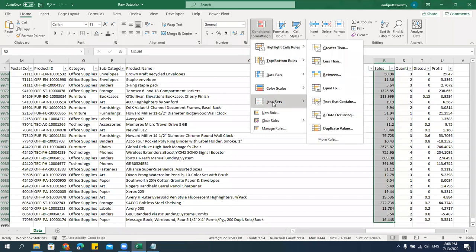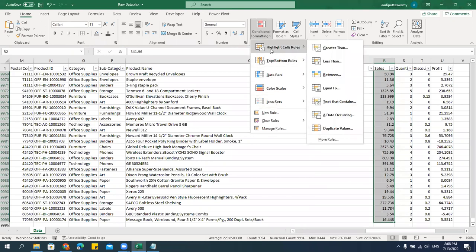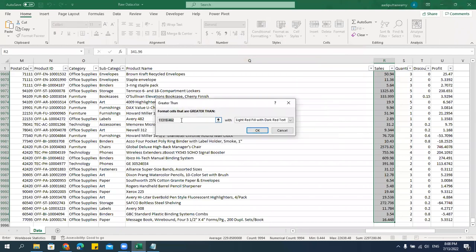Whatever you see here, these are all very easy options, like what we did with the filters. I want to highlight the cells. Select here. Here you can see greater than, less than, between, like what we had in our filters. For conditional formatting also we have this highlighting of the cells. Now what I have to do, say greater than or equal to, I'll click on this. The value was 1000, I'll say 1000. You can see that already it's getting highlighted here. Here I have the default ones.